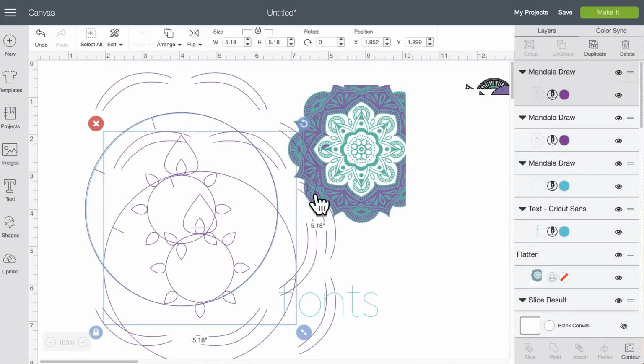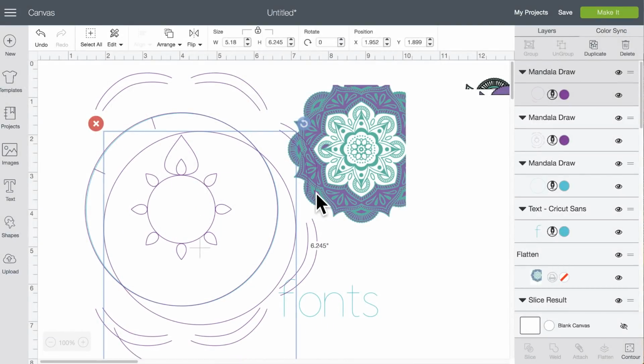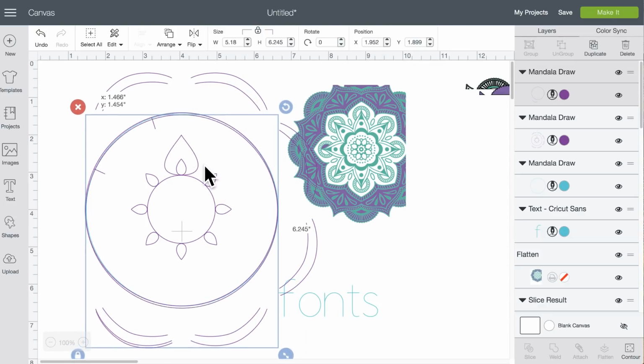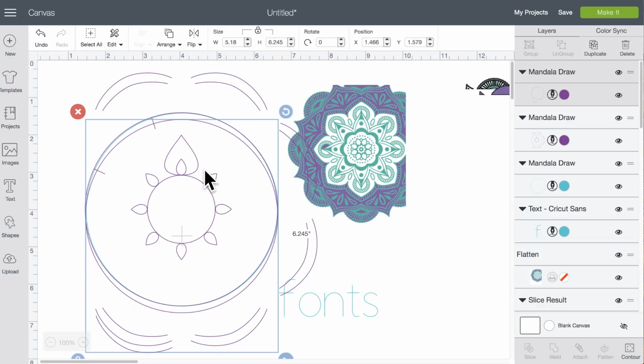So actually, all those little cut lines, you can change to different colors. And then when you actually draw them on the machine, your design space will stop and tell you which pen to insert. And then you insert it and hit the go button again. Does that make sense? Are there any other questions?